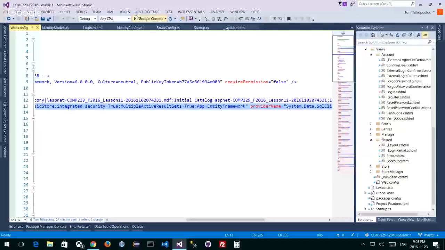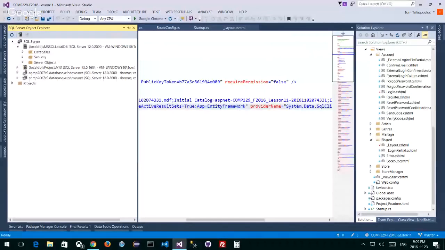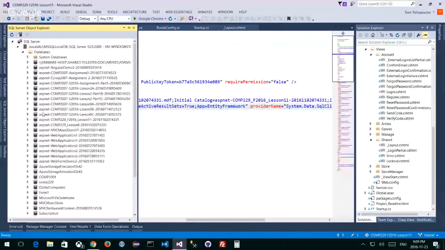But I don't want to do this by hand, because remember, I have it inside the sum. I'm going to stop debugging for a second because I've been debugging by hand. I'm going to go to SQL Server. Under SQL Server Object Explorer on the left-hand side, I'm going to see my local DB, this one. And what I want to see is the database that I want to connect to, which is COMP229. This is where it's going right now.